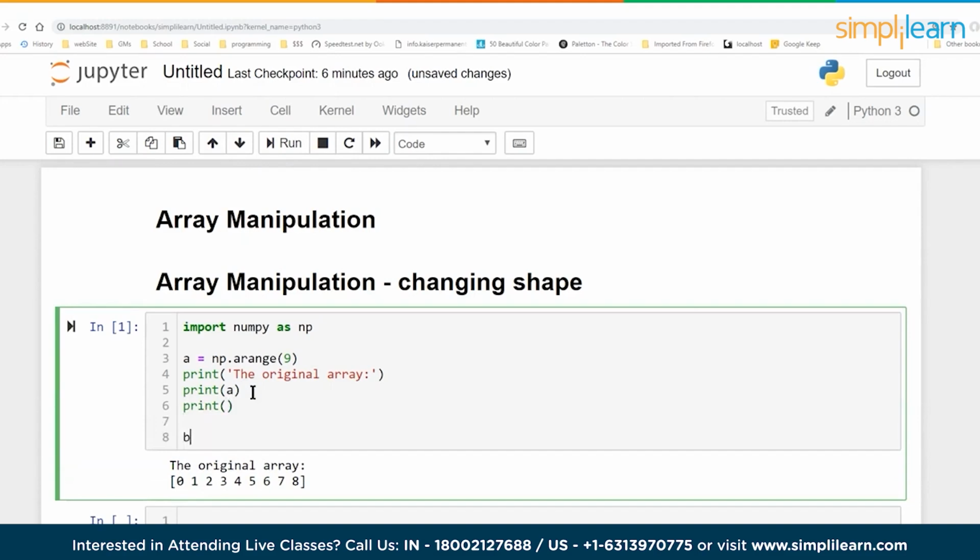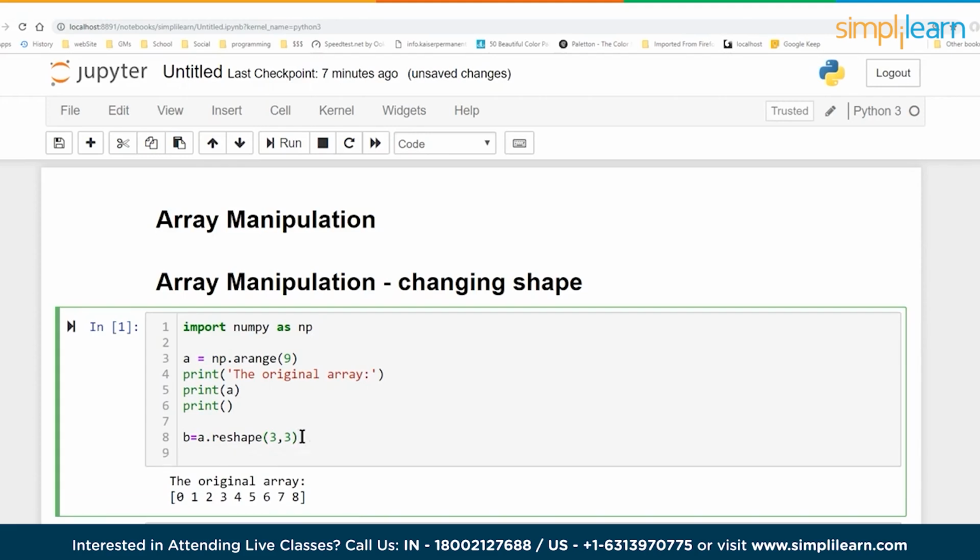Let's create a second array, B, but we want this to reshape array A. And what does that mean? The command is simply reshape. We have 9 items in here, and this is so important right now. Be very aware, if I used some weird numbers in here, it's not going to work. We want multiples of 9. We know that 3 times 3 is 9, so we're going to reshape our A array by 3 by 3.